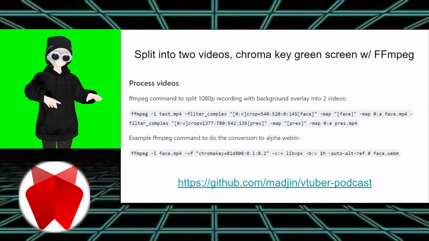And once you have the videos, it just takes a one-liner of FFmpeg to split it into two different files. Basically, a WebM with an alpha channel for the speaker, and the audio. Actually, the audio comes with the WebM too, and then a video for the speaker. And I have a demo that I've hosted up on GitHub. It is using JanusWeb, and you could fork it and insert your own videos if you wish.